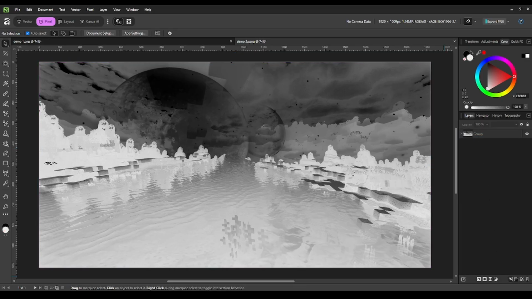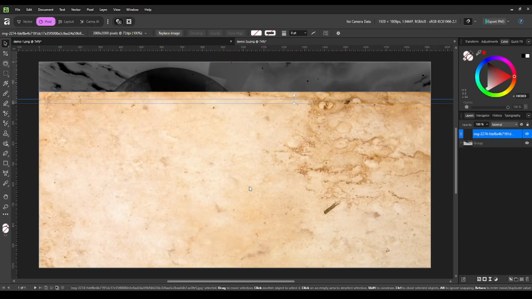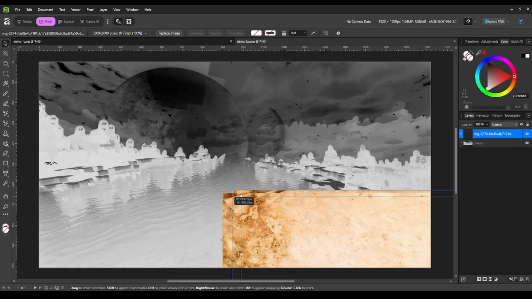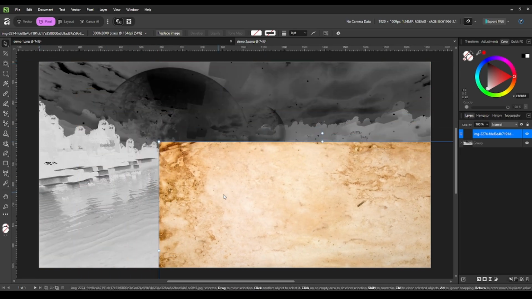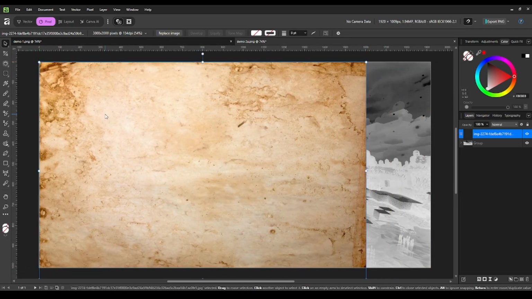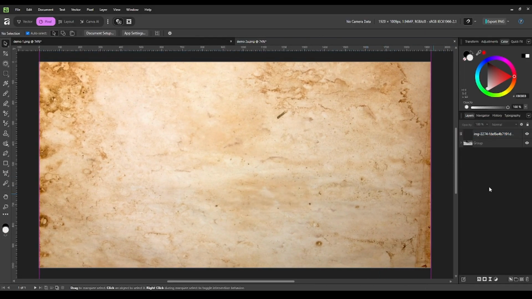And then on top of that, now we are getting to where we were with the other one. I'm just going to use the same, actually no, I'm not going to use the same paper this time. I'm going to use another one I have on standby, just to show you that this works with other textures. We're going to scale it down to our image. At least as best we can. All right. And now we're going to do the same thing here.